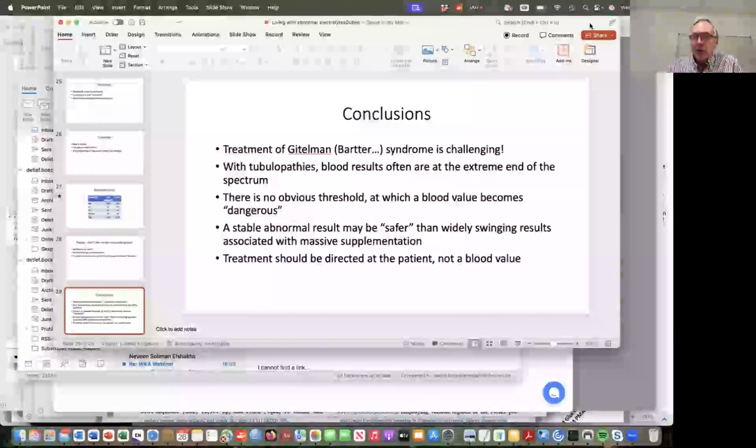Again, as I'm not so focused on normal blood results, and as it has no direct consequences in an asymptomatic patient if they have these abnormal lab results, I don't really provide an incentive for patients to try to fake that, I think. So it may still happen. I don't know. It could very well be. But again, I think if your focus is on treating the patient rather than a number, then it's more trying to listen to them. How are the symptoms? How is your life? How much is the disease impairing?